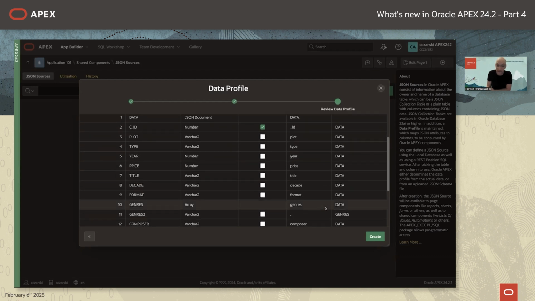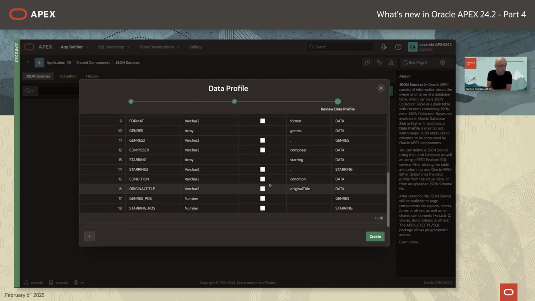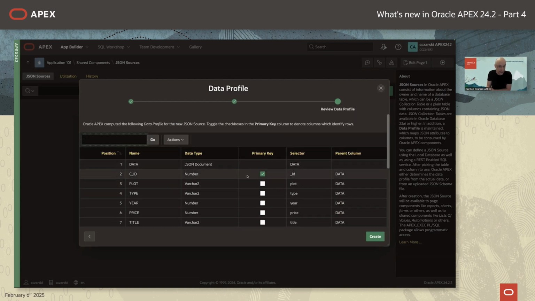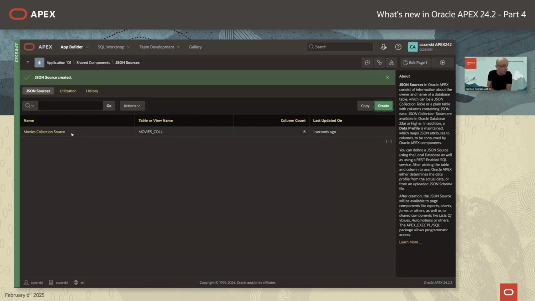Some stuff we introduced back with 24.1 now comes in very handy, because with 24.1 we introduced nested JSON structures. The ID column is already marked as primary key, and we also have array columns for the starring and for the genre. Let me mark the position as primary key as well, because Apex forms want to have a primary key.